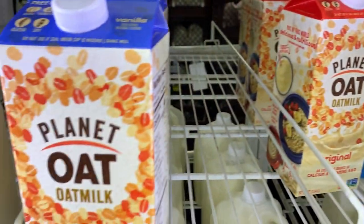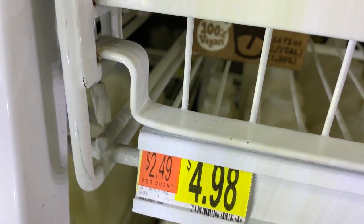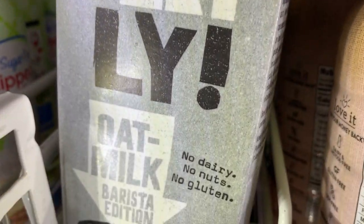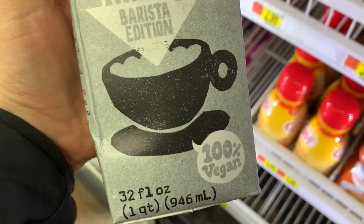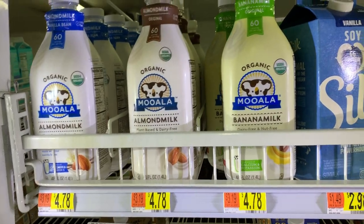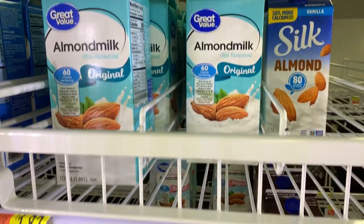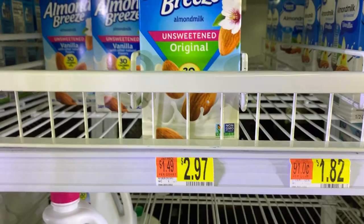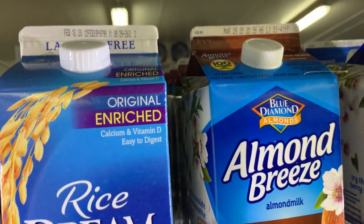They have a ton of different milks. They got the Planted Oat Milk, the Oatly — my personal favorite. They only had the Chocolate and the Barista though. The Barista is really good in coffee as a creamer. Then they have the Mooala — $4.78 — the Silk with a few different flavors at $2.98. And if you're on a budget, they've got Almond Milk for $1.82 — Almond Breeze, vanilla, plain. Even the rice milk. Times are changing.